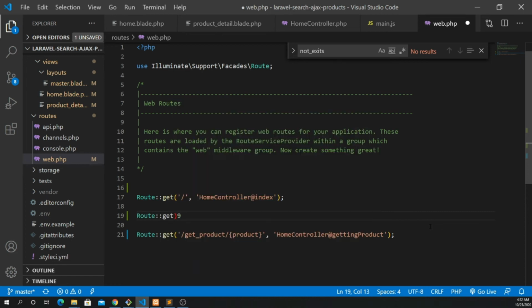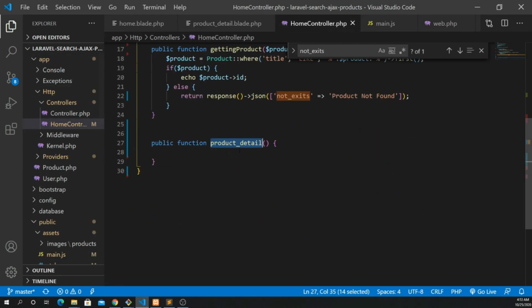So we get the get request because we're returning the view, and we're also passing up the ID here. The reason I'm creating the ID is that every single product must have its own detail, so I'm putting the ID here. I hope it makes sense to everyone. Next we have our controller name and the name of the function, which I want to keep the same. It's all up to you, whatever name of the function you need to create.